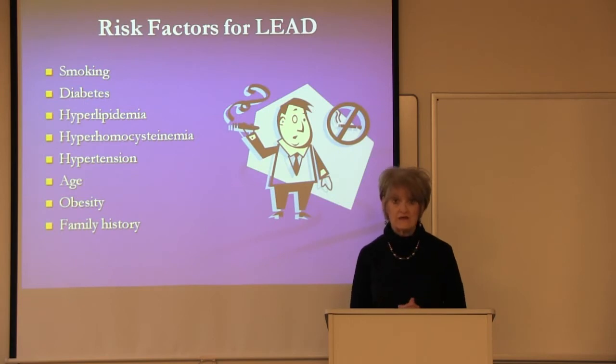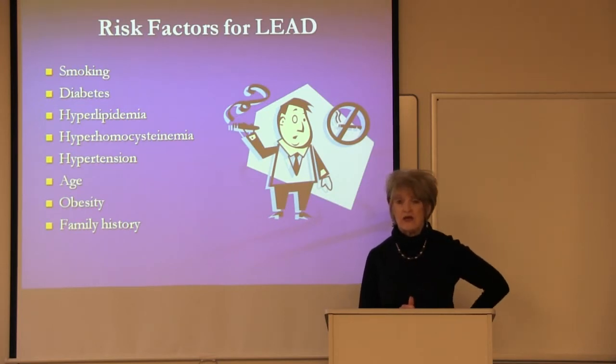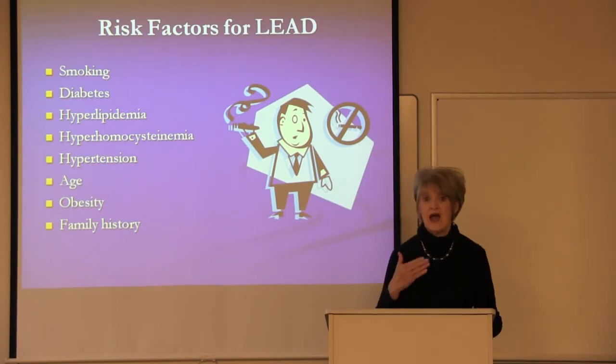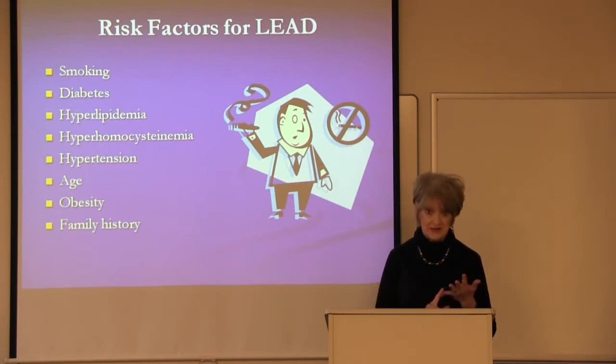Elevated homocysteine levels, this has been shown in a number of epidemiologic studies to be a risk factor for lower extremity arterial disease. So most vascular surgeons routinely check homocysteine levels. The good thing is, this is a genetic factor. So if you tend to have hyperhomocystinemia, it's going to be genetic, but it's easily treatable. As you see on your handout, you can treat it with vitamin B6, vitamin B12, and folic acid.